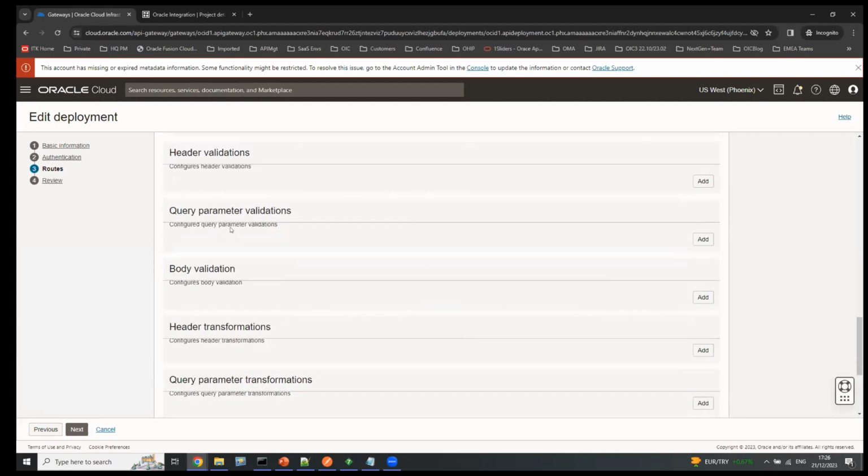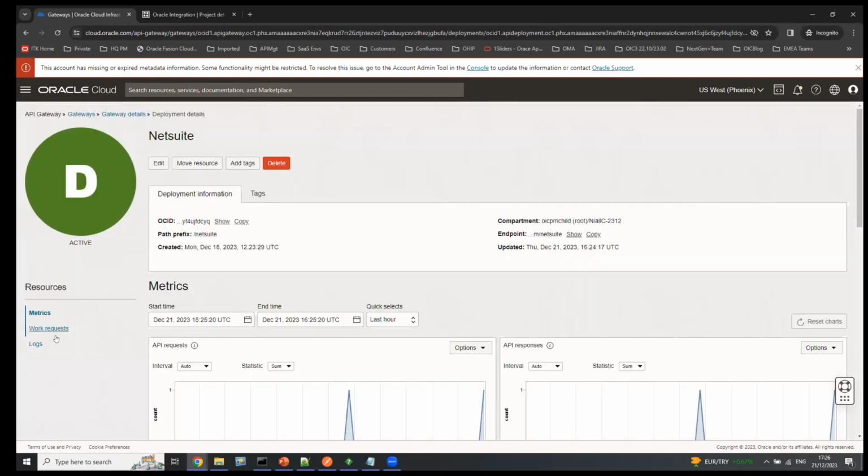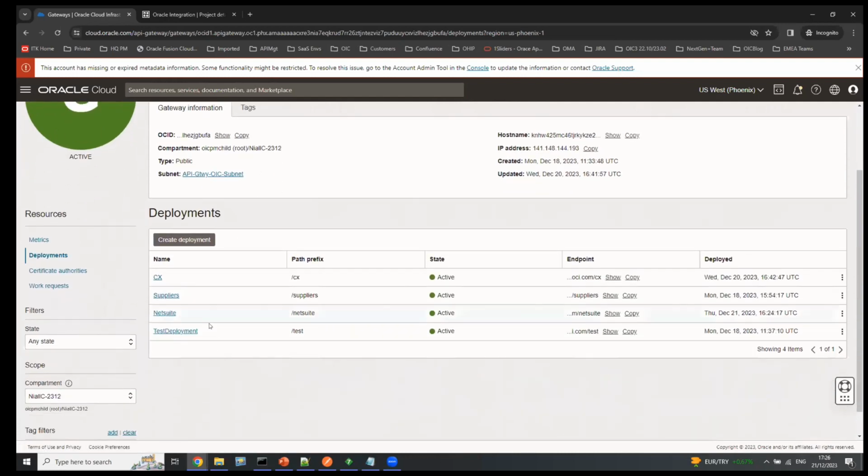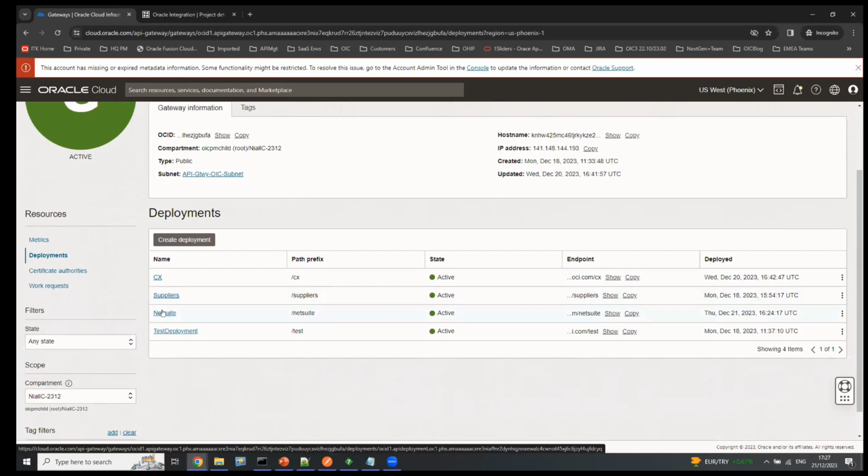Now, another nice thing about the API gateway is, let's look back here. If you have these deployments here, you get great statistics in OCI logging analytics for these as well, because there are out-of-the-box dashboards there for API gateway as well as for OIC. And then it shows very succinctly how many requests are going to the gateway for suppliers, for NetSuite, and so on.